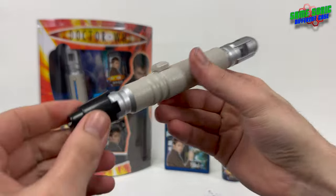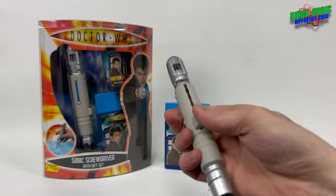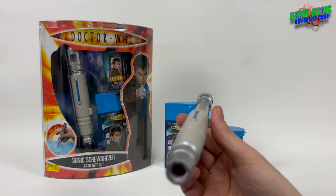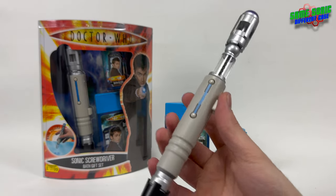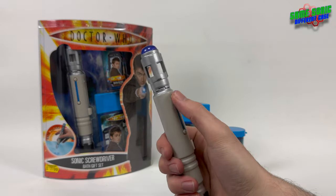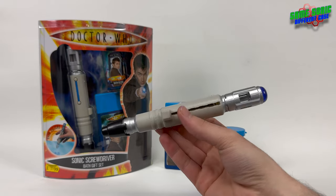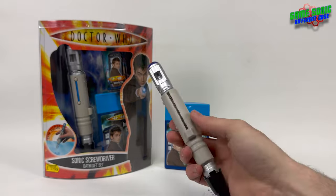So the end cap that removes, that's where you put the bath fizzers in and load it all the way up. There are no electronics or lights, because obviously it's a bath set, so it's meant to go in the bath. But that doesn't explain why there's buttons on it, like why they would leave them on. It's a bit strange. So yeah, it's cool, but it's weird.